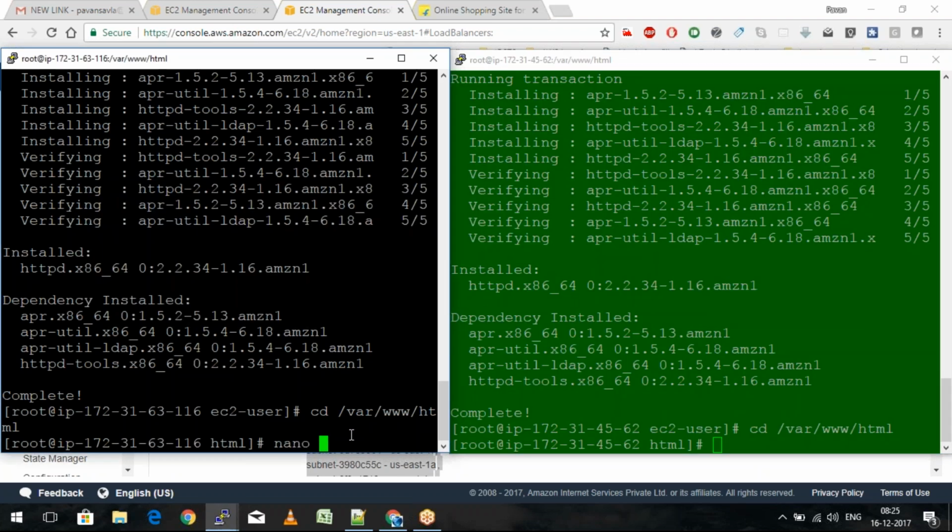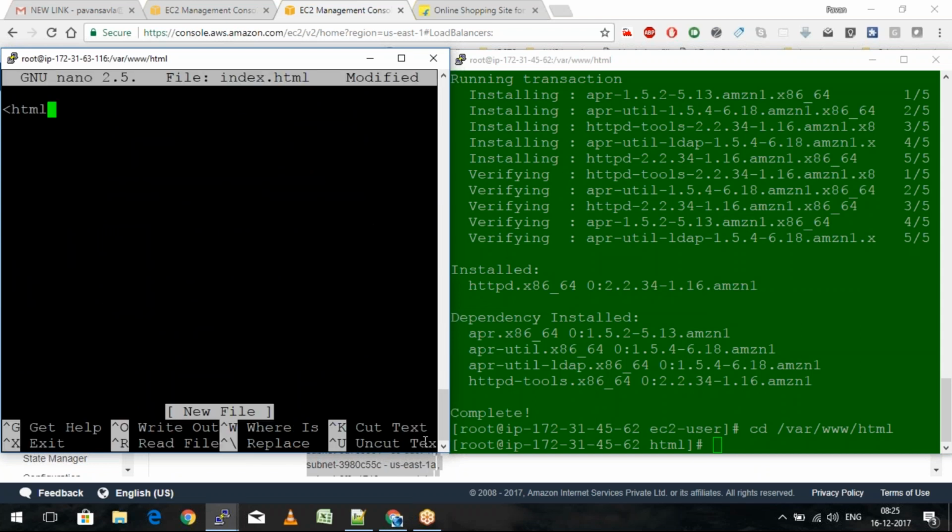I'll just say nano index.html, and then I'm going to put across this as html, h1, and I'll say this is a web page from the, since this is black colored in here, so I'll just go ahead and say black box server.